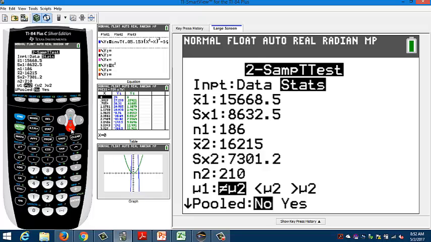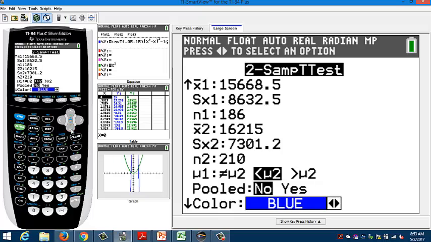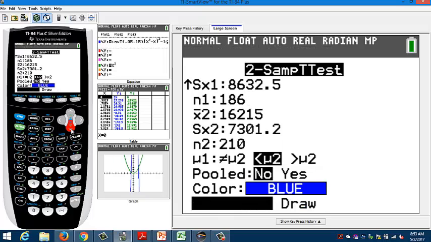By the way, this arrow means that there's still more. So I'm going to click the down arrow here. Oh, it says blue. I can't select two-tail. Do I press enter or what? Yeah, you have to press enter on it. It didn't work for me at first either. But maybe use the left arrow. Black, just going over it. Then you got it. And then when you press enter, it's supposed to scroll down. No. Then go down a little more with the down arrow. You ought to get there.